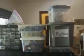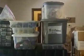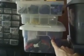Alright, and so here is my stash of unlisted parts. This Tupperware is full of non-G1 stuff, and there's cyber keys in here, along with figures that are missing their cyber keys. But everything else is G1. So that's been sorted. That's a lot of Autobot car stuff. Decepticon jets. We got miscellaneous stuff. Ultra Magnus, Micromasters, and Optimus Prime, Power Master Prime.